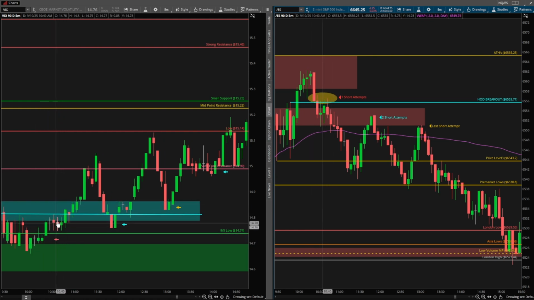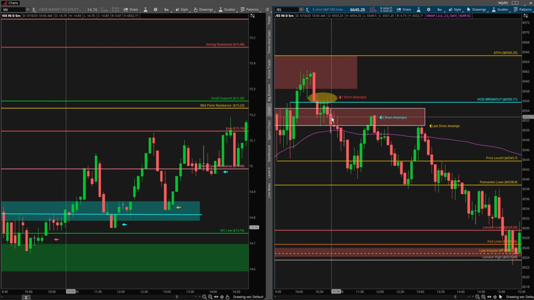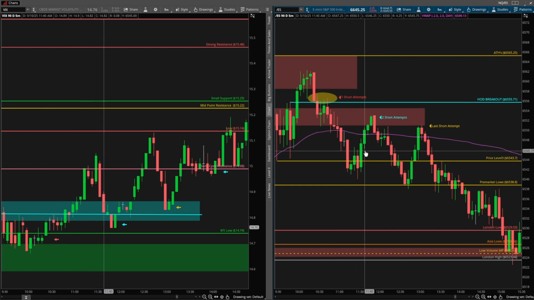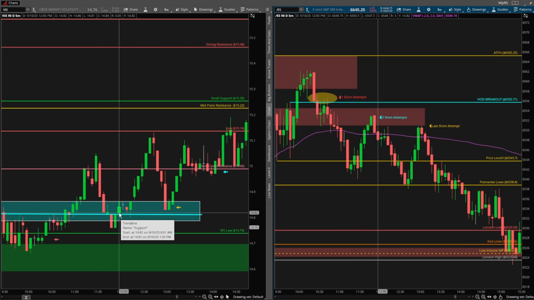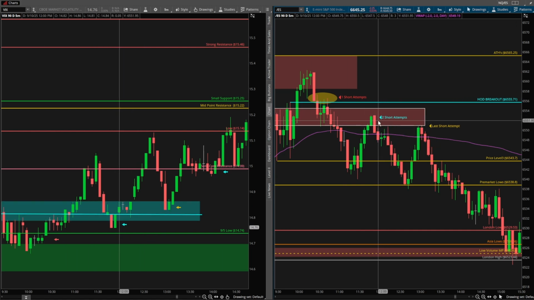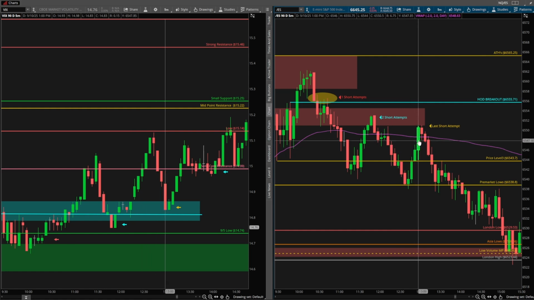Here we broke through this area of mini resistance. Then you could have taken a short on ES. We sold down. It would have been your first short. Now you could have taken another short here. We sold down, pulled back. Now you could have taken this easy scalp here when this market started going down. Once we rise above resistance again, I would look and go short here. We sold down, pulled back again.